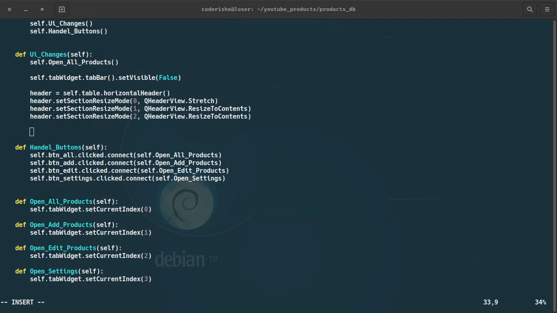Okay, so let's do that. Let's do the UI changes. So I have to access the combo box.